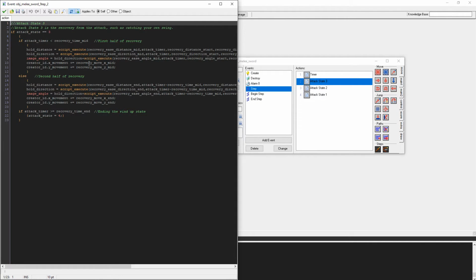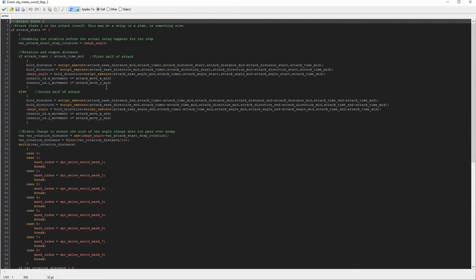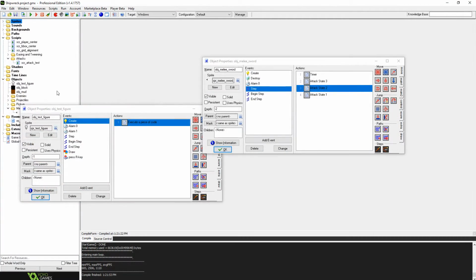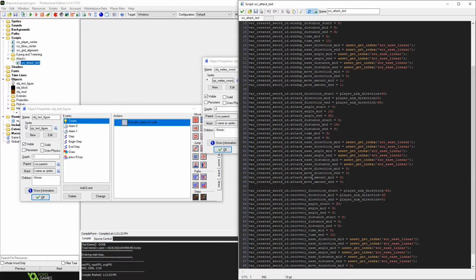I might have messed something up. Recovery move X, recovery move Y. Recovery move X, recovery move Y. Attack move X, attack move Y, attack move X, attack move Y, which should be set to 0. Attack move amount.